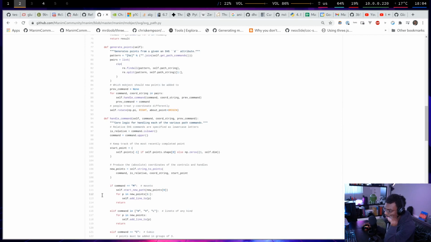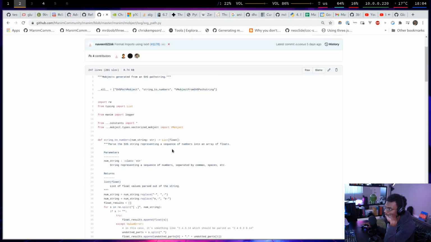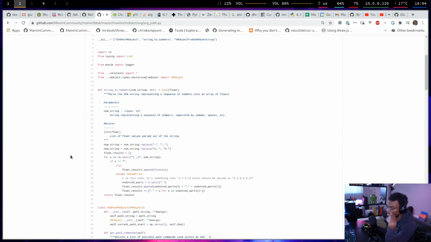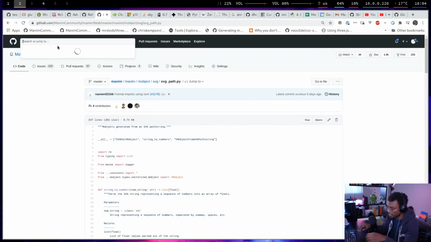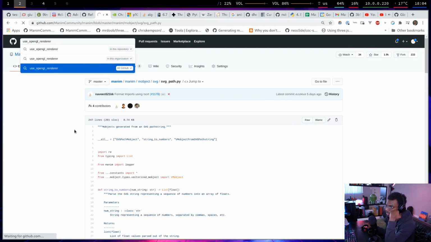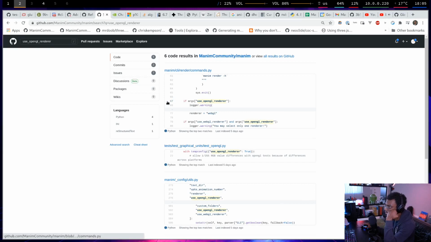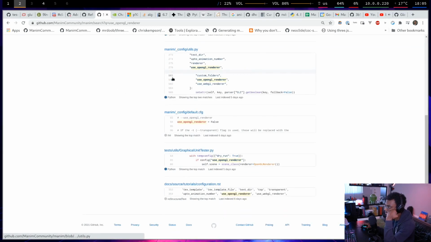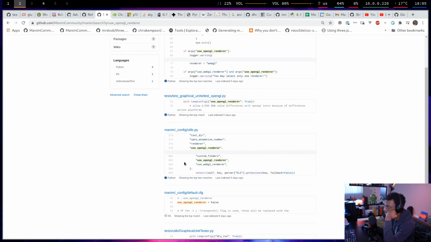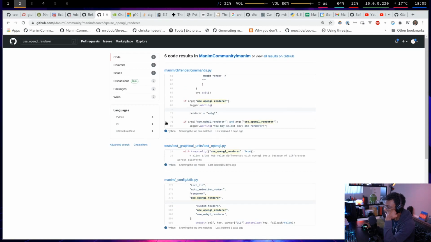So like somewhere around here. Oh, this one still isn't merged. Oh, that means I'm gonna have to update those. But there've got to be places where it checks use OpenGL renderer in the code already. Only a few, actually. Are these really the only ones?